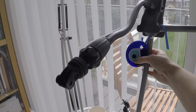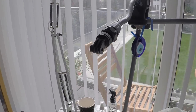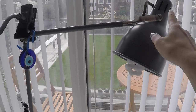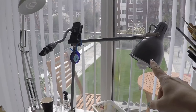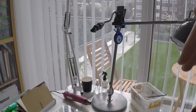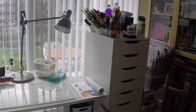This is my little bead. I'm Turkish, so this is the evil eye for us. Any house in Turkey would have one. This is my light setting. I have two. I bought these from IKEA, and I have some strong daylight to give light from both sides. I prefer to shoot in daylight, but if it's night, I use them.